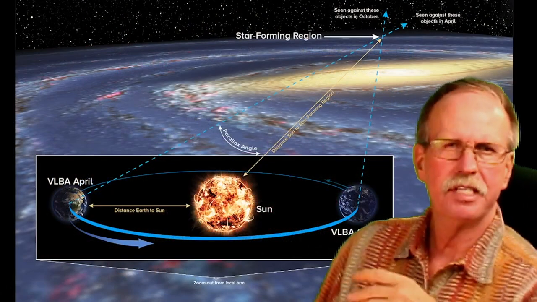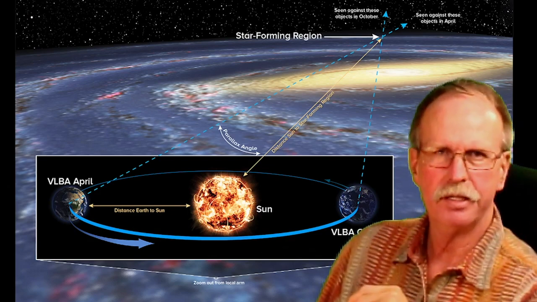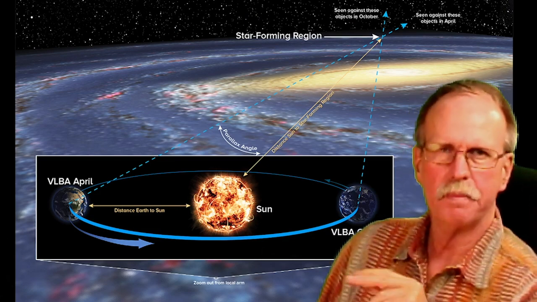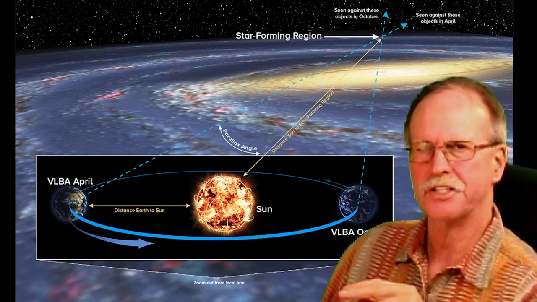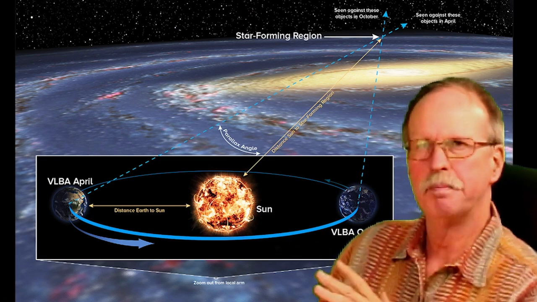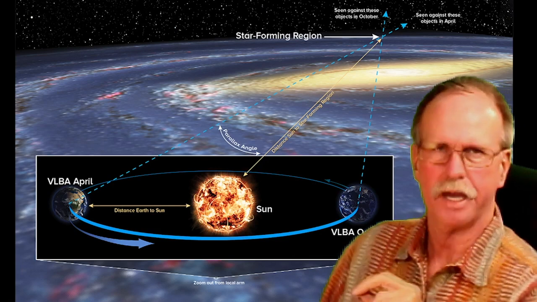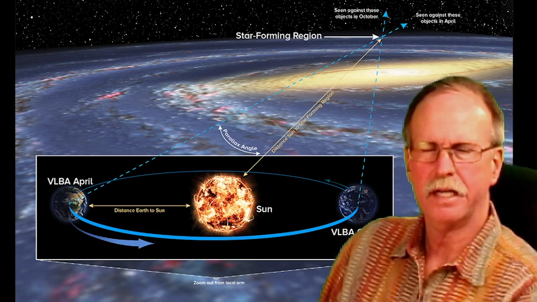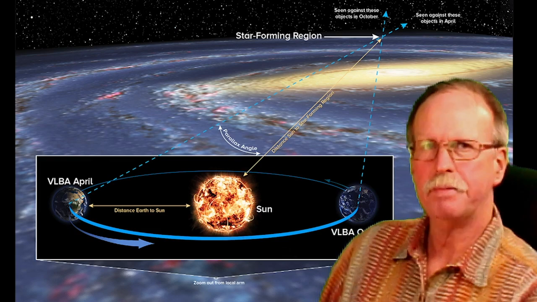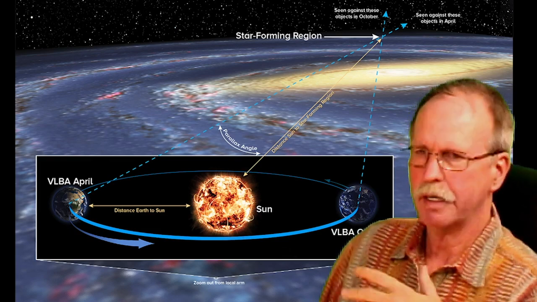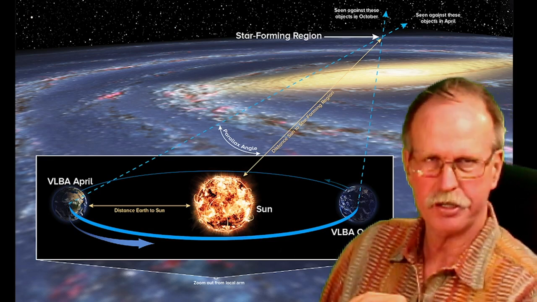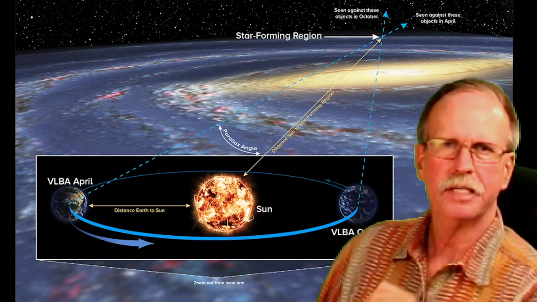Well now, even though these seem like large numbers, and they seem like they may be difficult to do, if you have some basic math skills, shouldn't be any problem for you at all. In fact, what I'll do is I'll put the parallax angles for a couple of common stars in the description of this video. Feel free to work out the distances on those parallax angles. Down at the bottom of the description, I'll put the answers so you can check. In the meantime, this is Bob the Science Guy, signing out from Northern Michigan. Thank you again for stopping by. I do appreciate your viewership and the support of this channel. Remember that we have a Patreon and memberships and a PayPal, and if you want to contribute to some of the equipment that we're getting, you're more than welcome to, and it will be much appreciated. In the meantime, take care and stay healthy. Until next time.